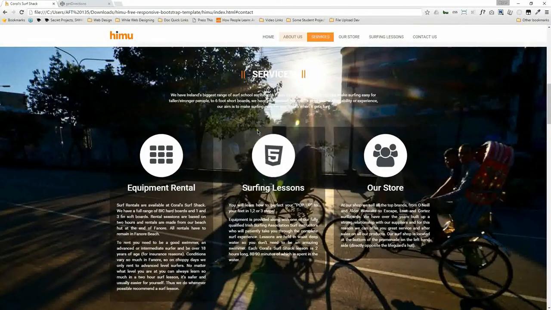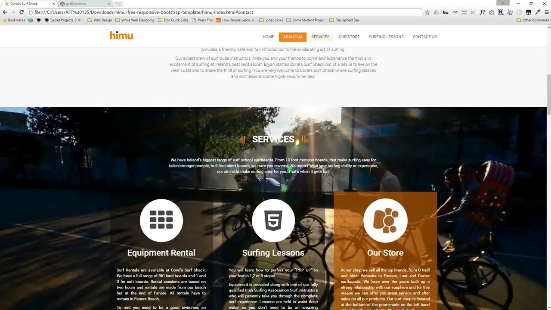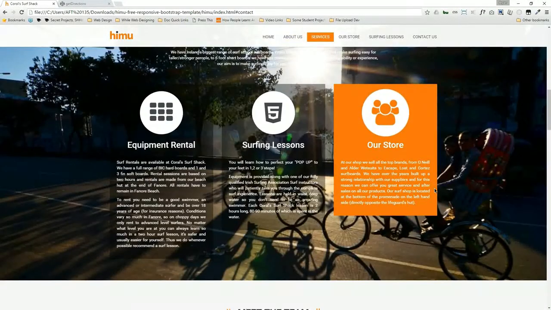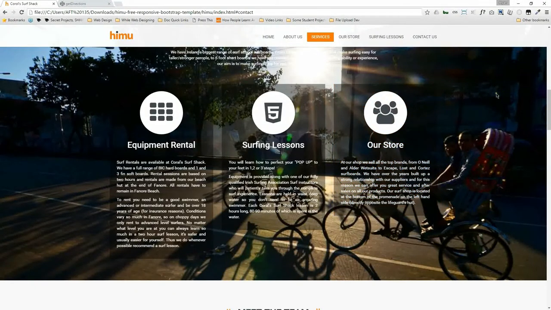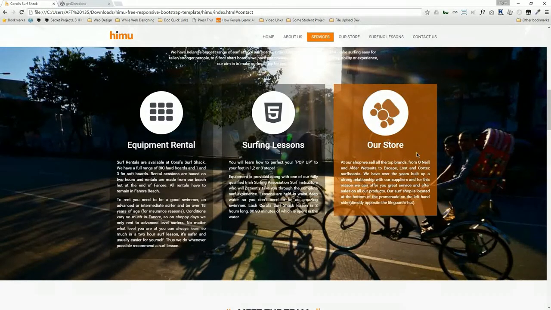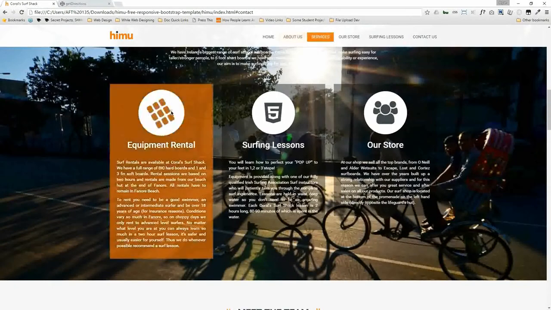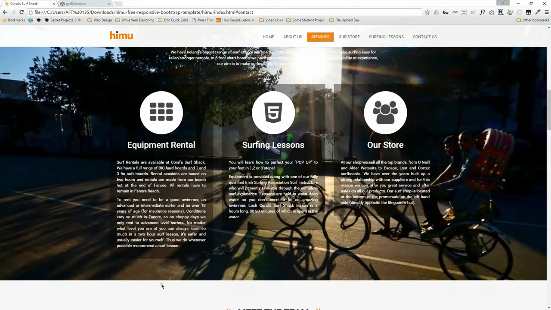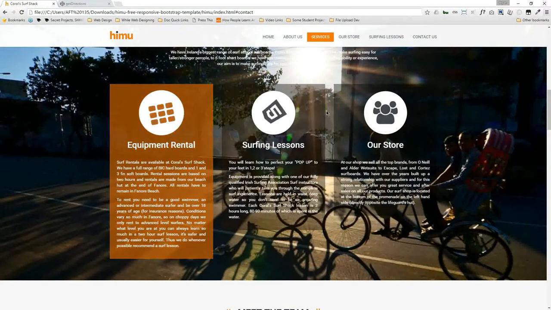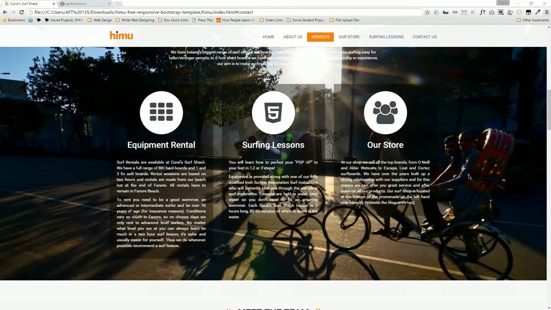Perfect. Our services. Let's change that parallax image behind there. Not much good to have some people riding rickshaw in India, I'm guessing. That must be rickshaw riders in India. It hasn't got much to do with the west coast of Ireland. We can also change these Font Awesome icons as well. So the first thing I'll do is change the background, and then we'll go into Font Awesome and find some better icons for these guys here.